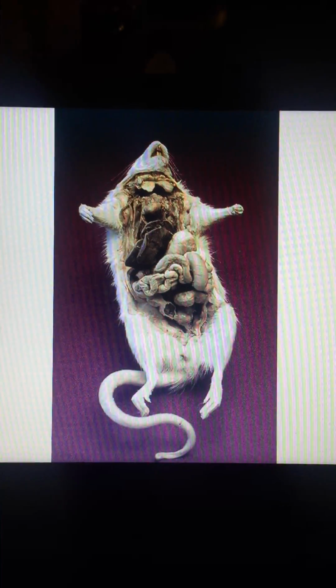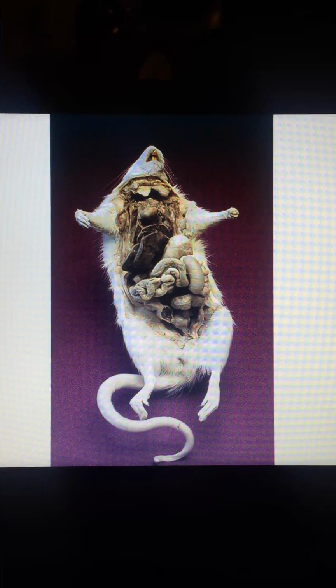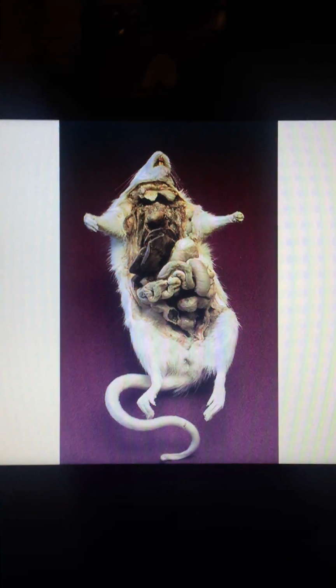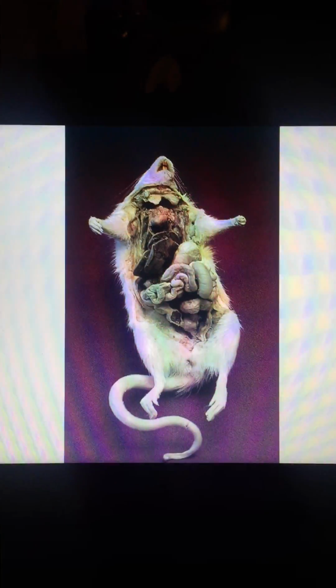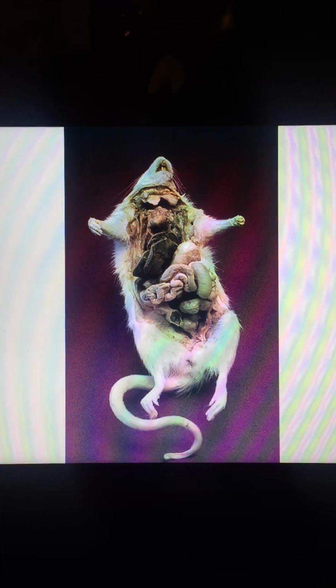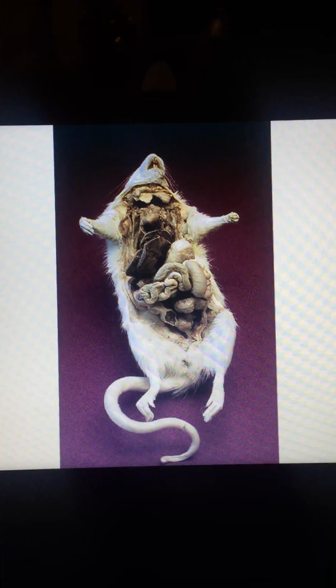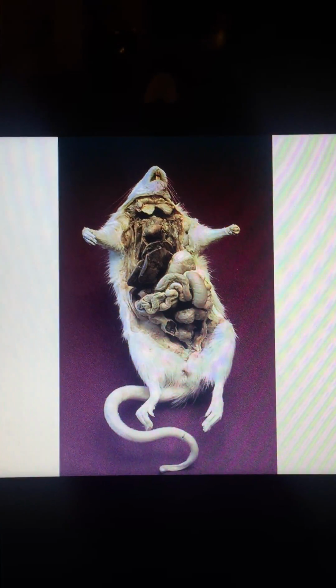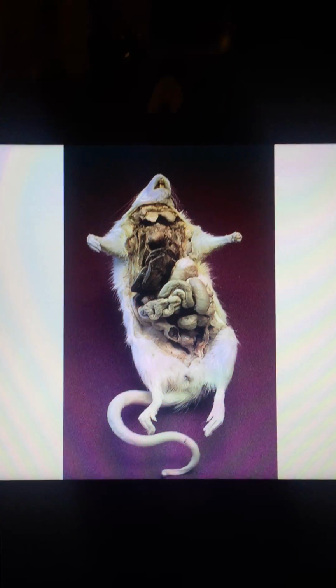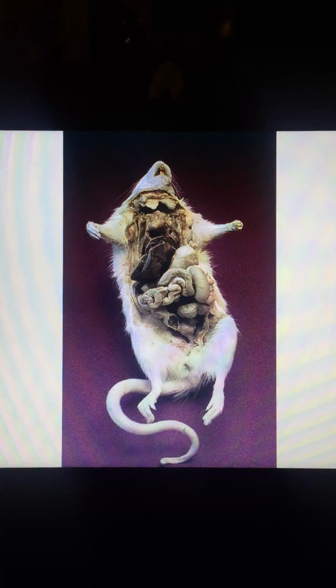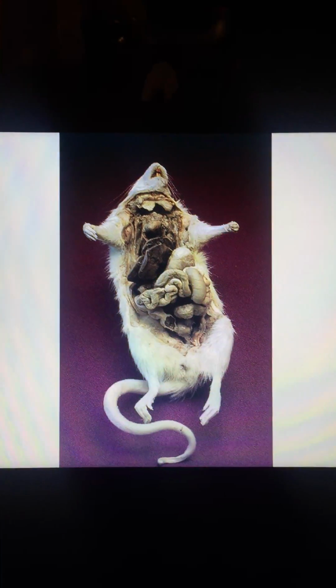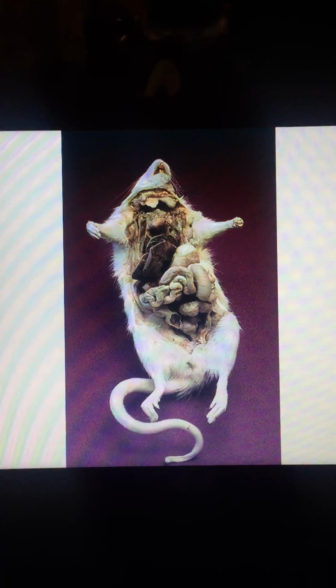Alright, so this is going to be a quick little overview on the rat dissection. I have here in front of me just a picture I found from the internet of a dissected rat specimen. So it's not necessarily the exact same rat that you will see in your rat checkout, but hopefully it will serve a good purpose here for a little bit of review and help if you need for studying.